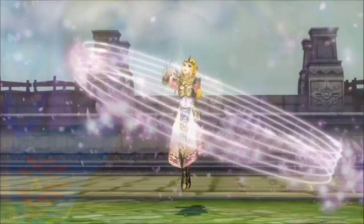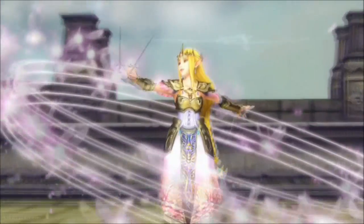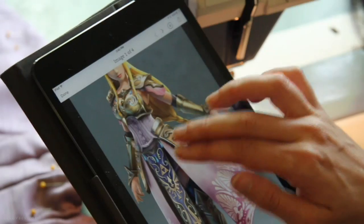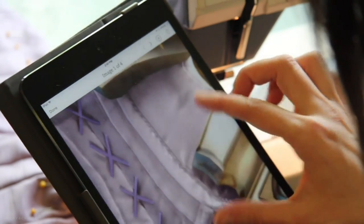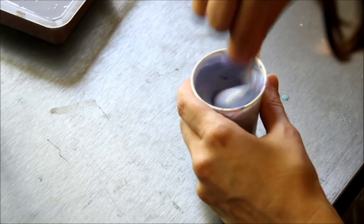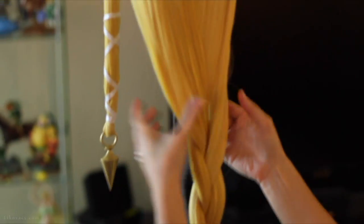To do justice to the princess herself would be a huge undertaking, and I'd always felt like I'm not worthy. I expected the costume to have a little bit of a challenge here and there. Once you start actually breaking everything out, it's like, oh, I have to make this, this, and this. How do I make that? It probably took almost every single technique that I've ever learned in costume making. It has sewing, it has 3D modeling, it has mold making, armor making, embroidery, wig styling.